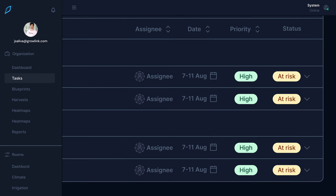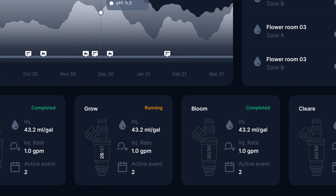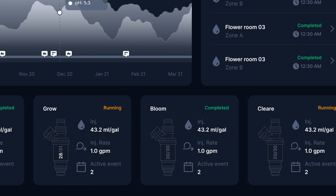Achieve higher yields and better quality crops by providing plants with what they need when they need it. Come see the all-new reimagined GrowLink fertigation software — this really is the best of GrowLink. This system queues up irrigation events from substrate sensor triggers across the entire farm and feeds the programmed recipe, delivering perfect EC and pH every time. This system is intuitive, easy to install, and virtually maintenance-free.